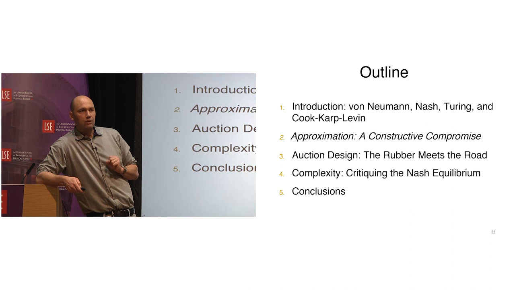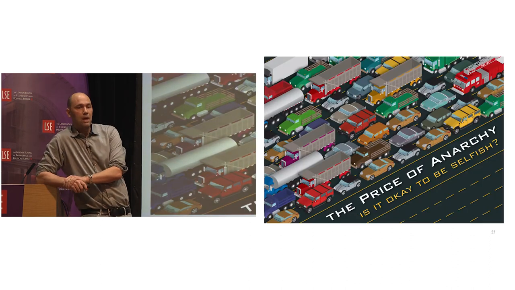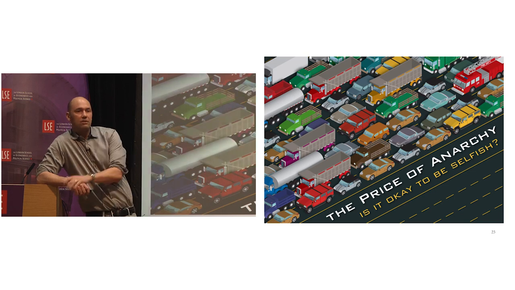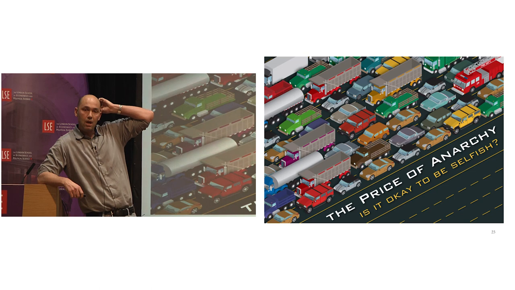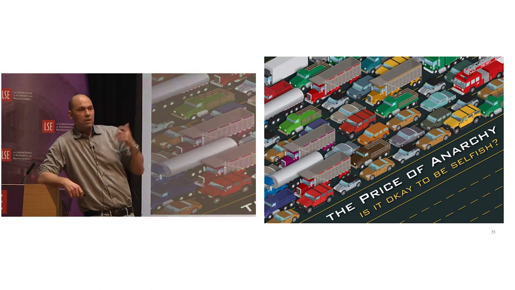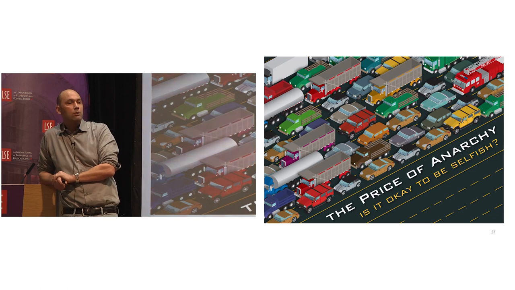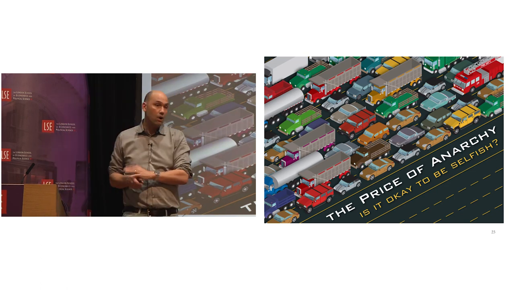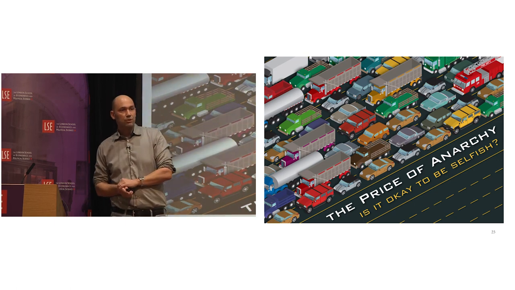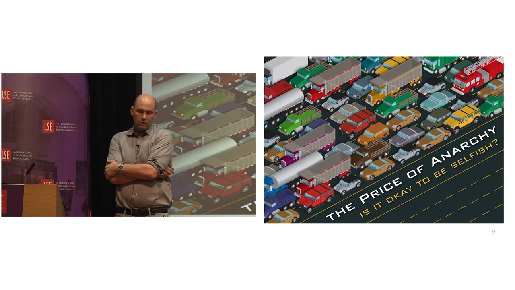So this case study concerns a model of routing traffic through a network. Now, the reason computer scientists tend to care about routing in networks is because of data flowing through communication networks. But for the purposes of this talk, I encourage you to think about something that you're probably all too familiar with, which is vehicular traffic on roads as you're driving around. The principles are largely the same. Okay? So let me introduce you to this model.